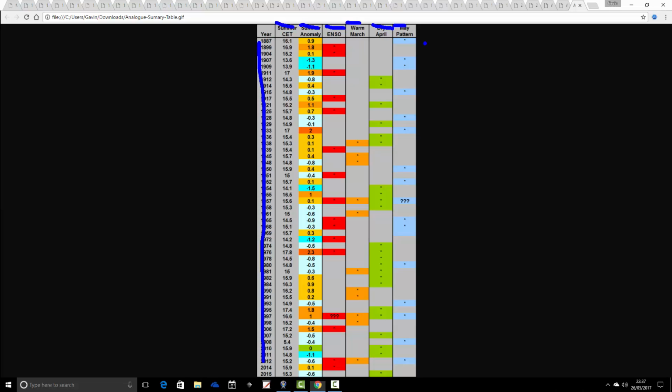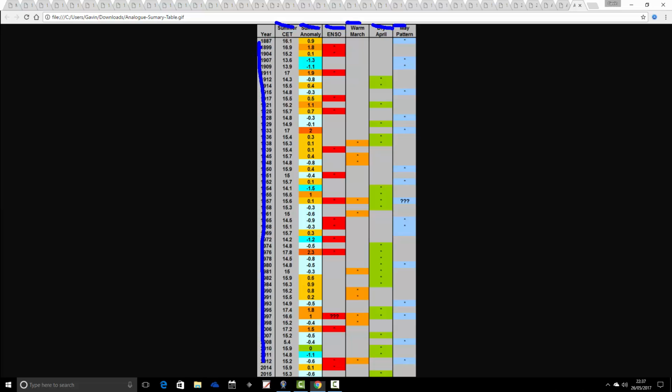And the May pattern is very difficult because it has been quite a unique month, but James has done his best to try and come up with some years that he thinks are closest to the pattern that has occurred during May 2017. Now, most of these years, or all of these years actually, are going to have at least one element of one analog, if you like, that is connecting with 2017.